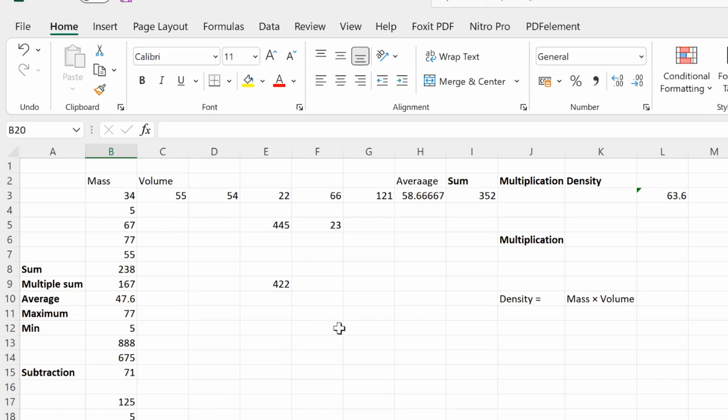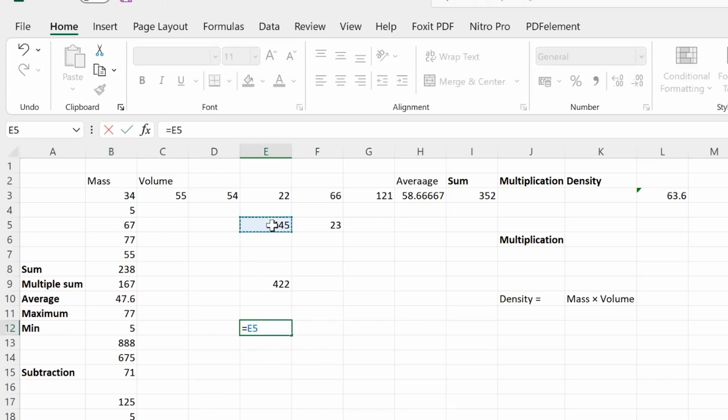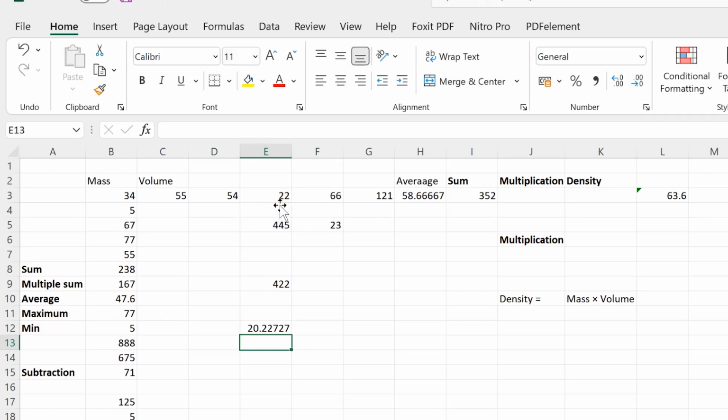You can do that on any cell as well. So you can do it here and say equal to 425 divide by 22, putting the division sign, and once you hit enter, it's going to return the division of these cells. So next we can try to look at multiplication.